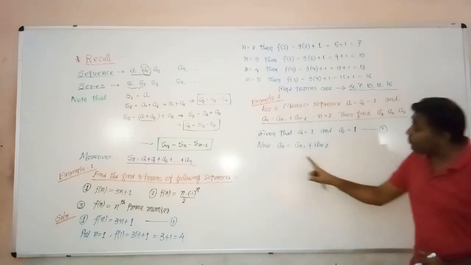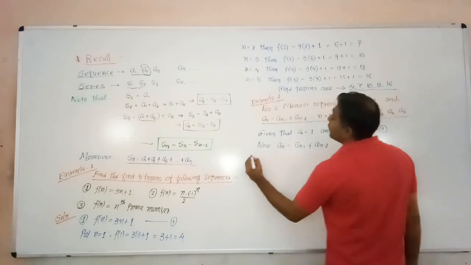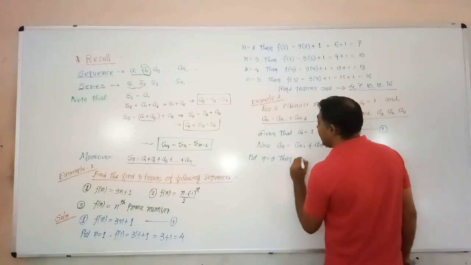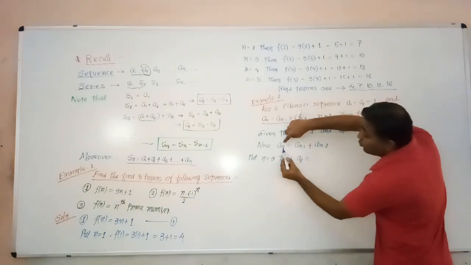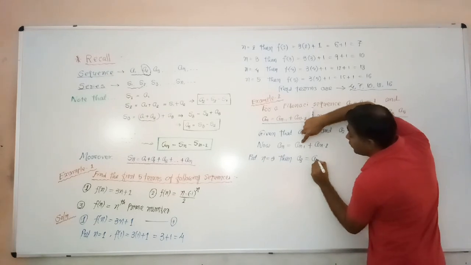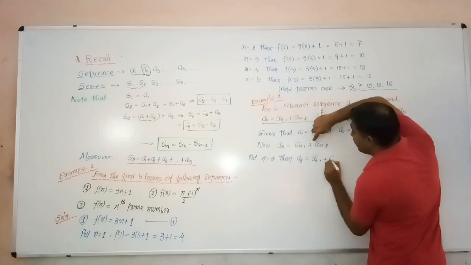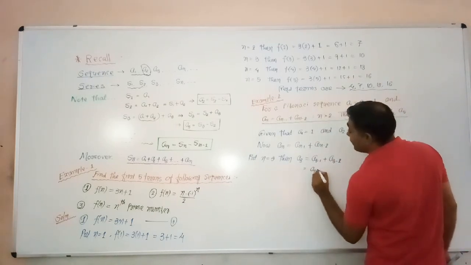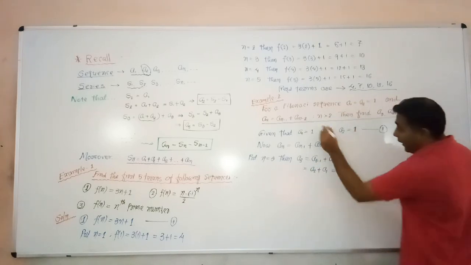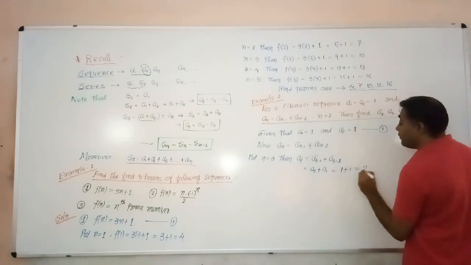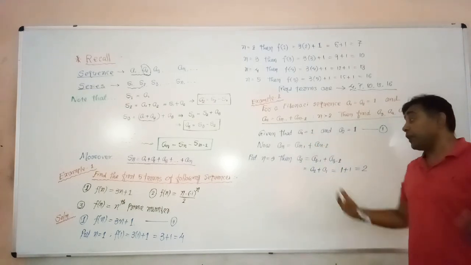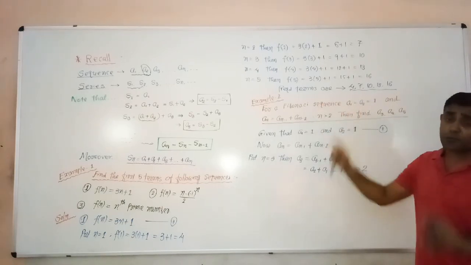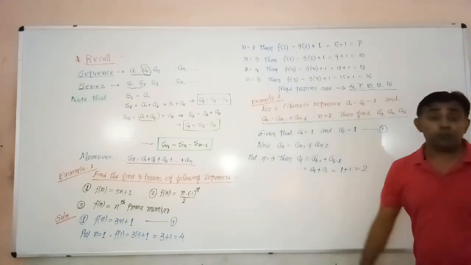So if you need a3, put n equals 3. Then we get a3 as a(3-1) plus a(3-2). See, what is a(3-2)? That is a2 plus a1. And a2 plus a1 is 1 plus 1, which is 2. Why is 1 plus 1 given? Here it is given that a1 and a2 are 1. In the Fibonacci sequence, the first two terms must be given, then you can write the relation between the other terms.